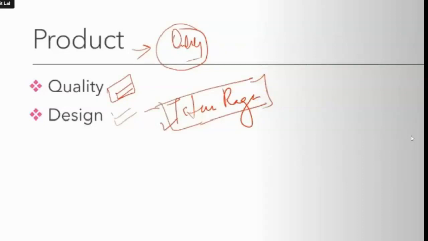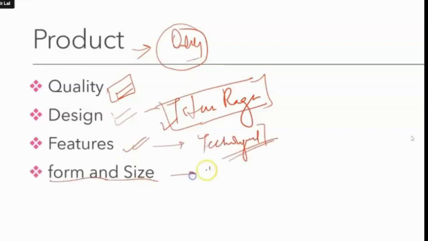Then the third important thing is the features. So what are the extra features or USP you are offering in the product? So it is very important. The first one is quality, second is your design, third is your features. And are those features technologically advanced or not? That is also very important, right? That should be technically updated. So for example, if today in the market all the other keyboards are supporting Bluetooth 5.0, you must ensure that your product also supports at least that technology.